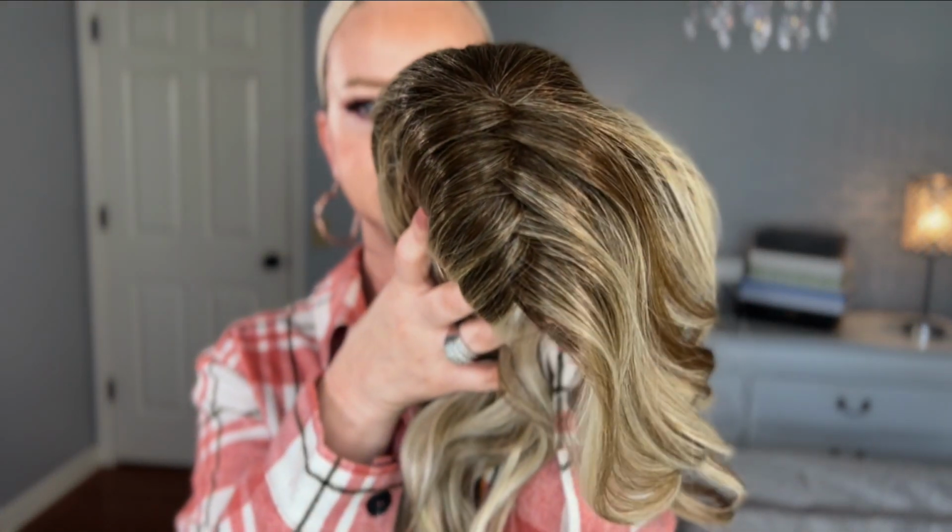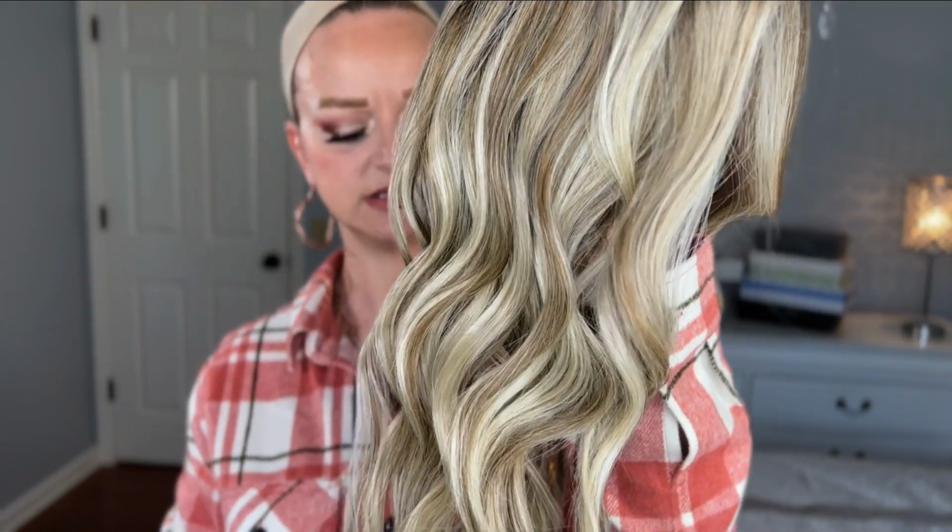I mean, you can barely see that root, y'all. I mean, do you see just how beautifully it just transitions into this shade? Oh, y'all, I knew I was going to like this shade. I knew it. I knew it.